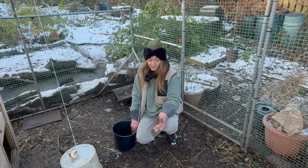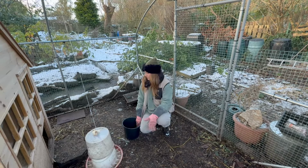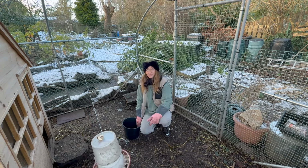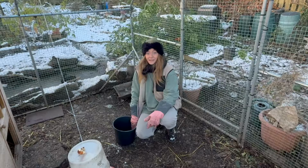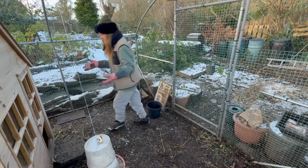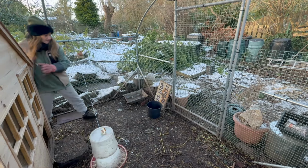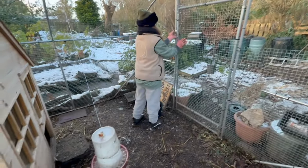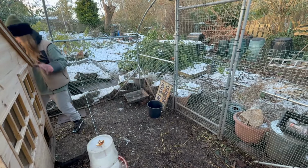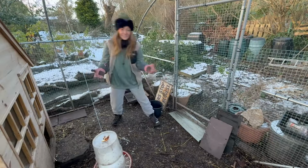I know he's still in here, and because I've blocked off all of this part now, and I've blocked off the other hole, I just don't know where else he can go. So I think I've got a good chance, unless he wiggles out the top. So let's see what happens, I guess. Right, I'm going to tip this over. I know he's going to run out somewhere, and I think he's going to try and run up there. And lock him in. Yeah, okay. Put that under there so he can't get under there. Right, let's try it.